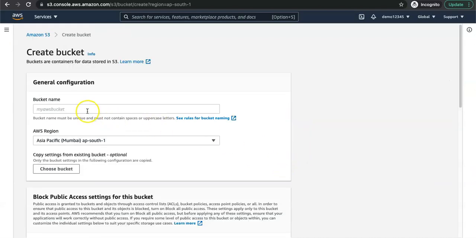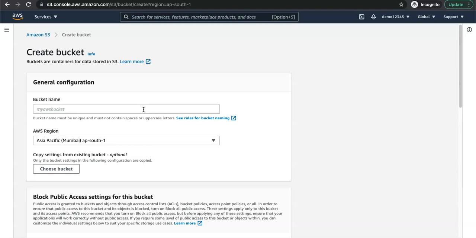It will ask for a bucket name. We need to make sure that the bucket name that we are using here is unique. Unique means it should have a naming convention in such a way that there should not be any other AWS bucket existing with this name, right? There should not be any user in AWS having such a bucket name.